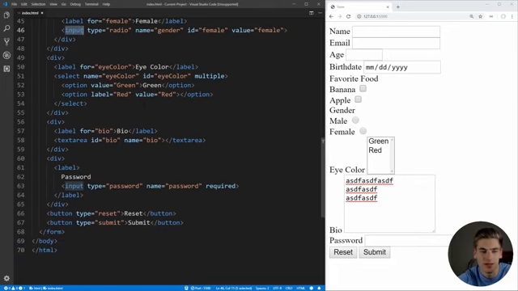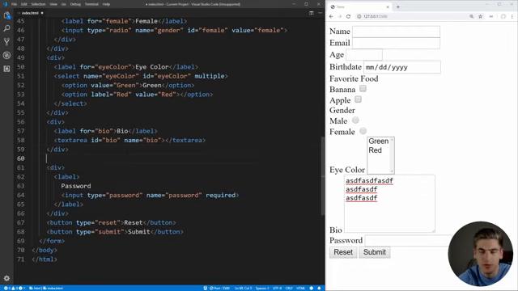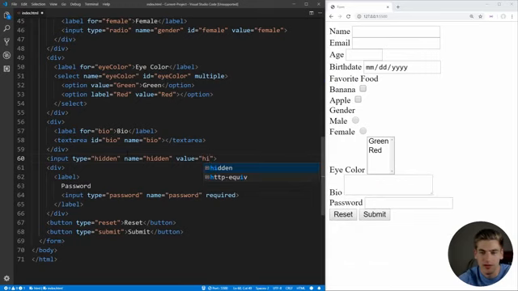We don't even need to create a div for this because it's actually just completely hidden. We won't even need a label. We just need an input, and we specify the type of hidden, and that's it. We're going to give it a name, so let's just say this is going to be called hidden, and we're going to give it a value, and we're just going to set the value to hi. Now if we save that, you see nothing actually shows up on our form.